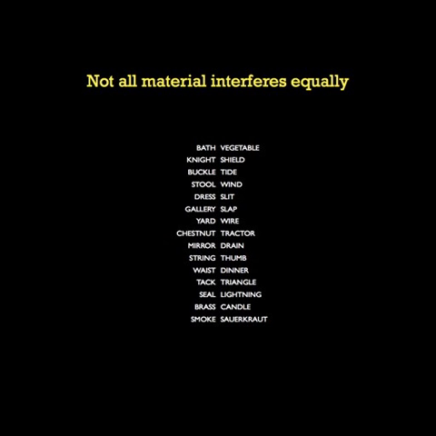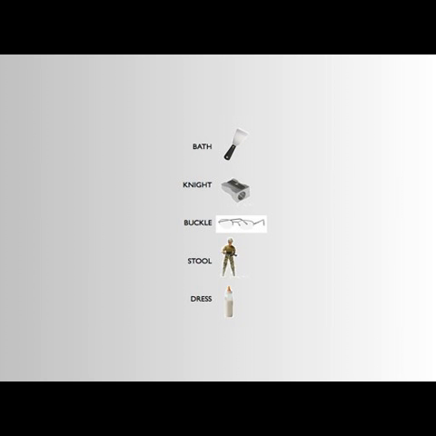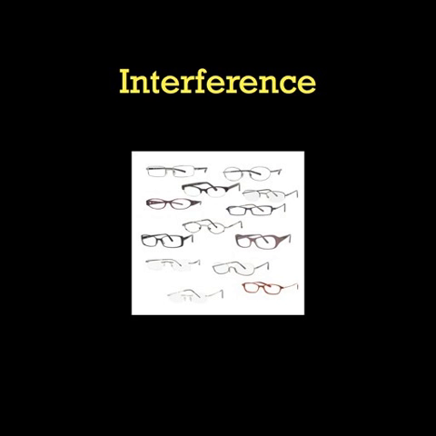Also, not all information interferes equally. If you've got two lists of words, word lists interfere pretty badly. If we have bath, vegetable, and then bath and canoe, you get some interference there. If we had bath and fruit, that would be even worse interference, since things are very similar. But if our AB list was like this, and our AC list was words paired with pictures, it turns out you don't get any interference. If we completely change the stimulus type, that interference goes way down. Interference depends to a great extent on the similarity between the stimuli.